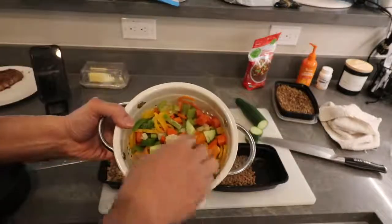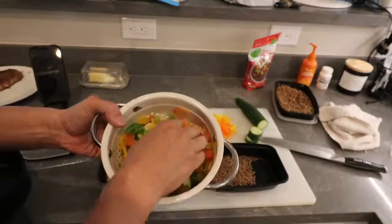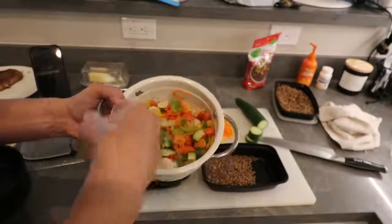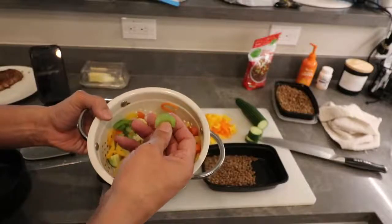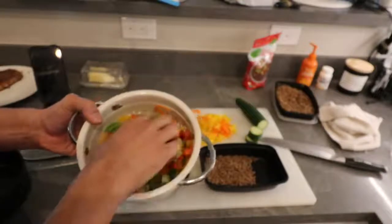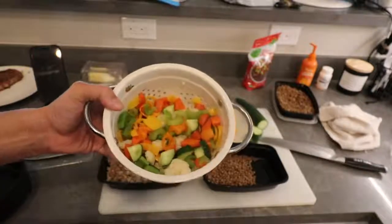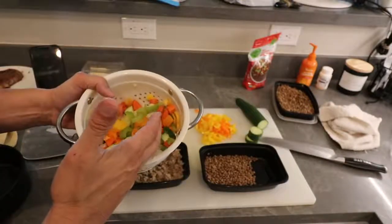For vegetables I do things like cauliflower, cucumber, carrots, green pepper, yellow pepper — you don't have to give them all these items, but the more color you have for your dog, the better. I've also got a little bit of celery in there. There might be a couple of other items I can't quite point out.